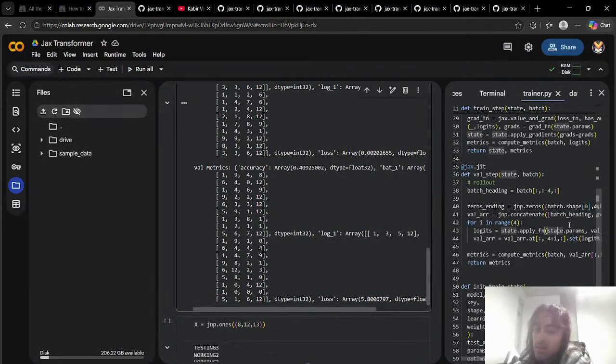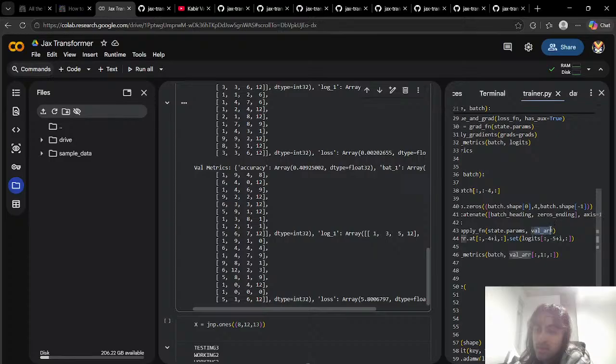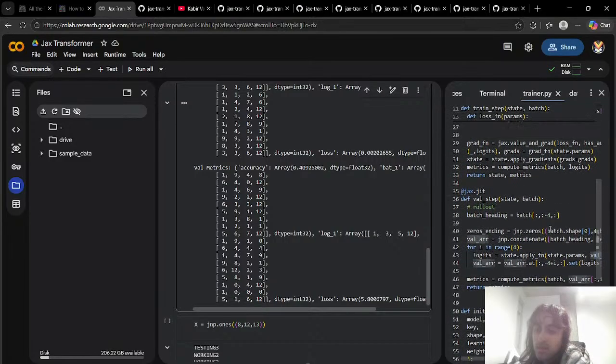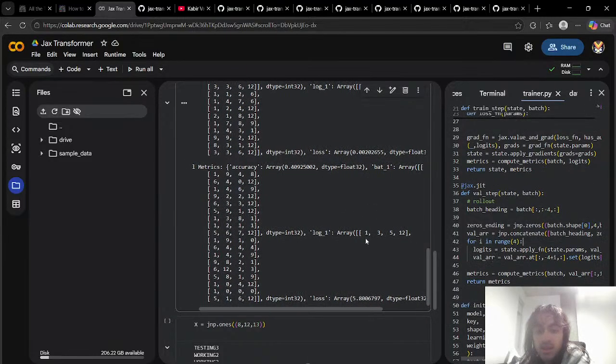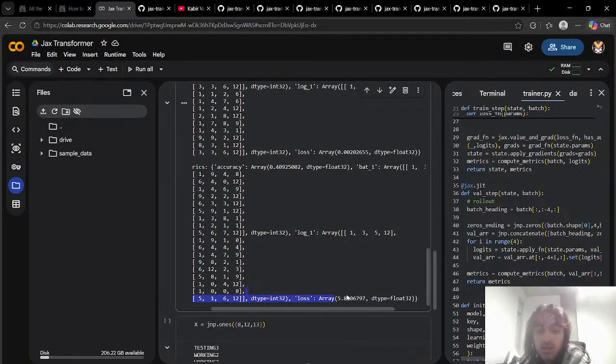Next, I get the logits. I think this is fine because I'm not doing a gradient. I don't know. The function is just forward, right? Validation array. Is that how you do a forward? I assume so because it's getting 50%. That can't be the issue. The loss is so weird. There must be a train val mismatch in how the data is presented, because this is worse than random, right? Yet simultaneously the accuracy is not even that bad.